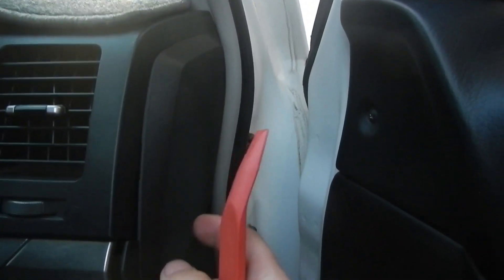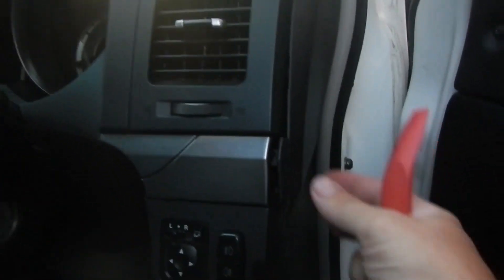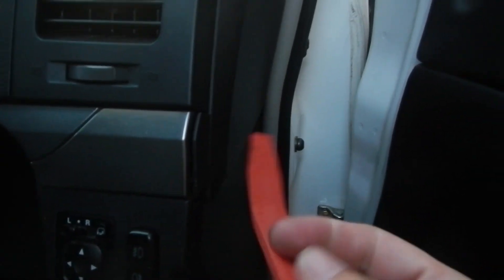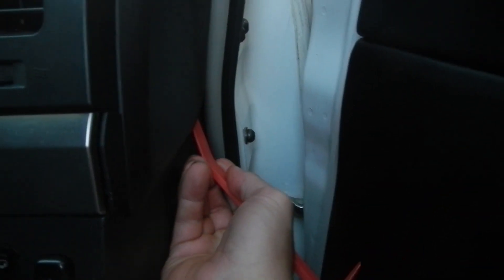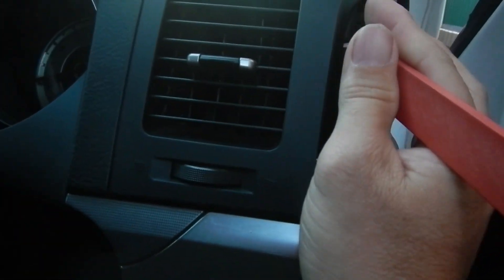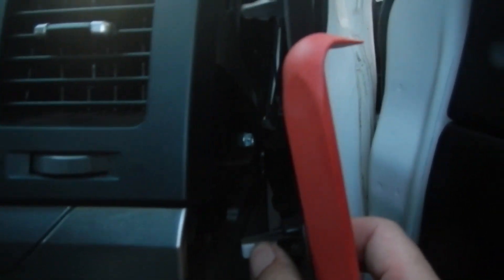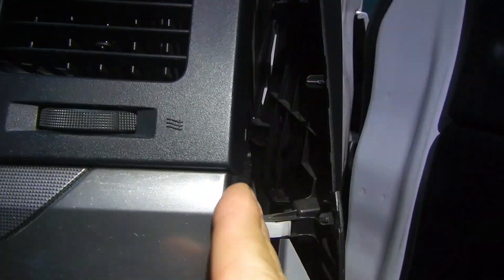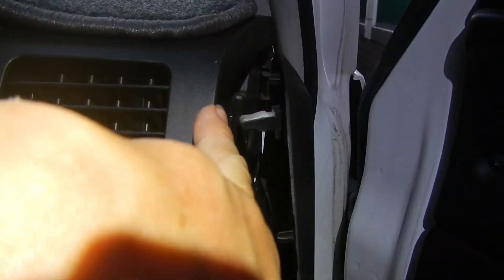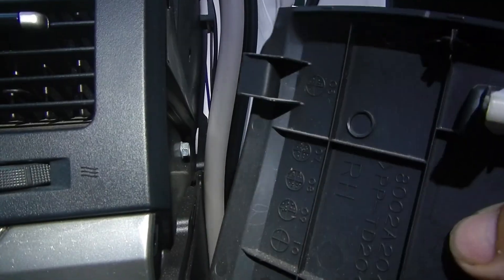The first stage is popping off these panels so I'm going to get started. That was just clipped in — with this fine tool I've got it under the edge and just going around it, giving it a bit of a wiggle. There are a couple of pull clips, so just lever it from here and here, and there are tabs at the back so it just pulls outwards once we've got that started.